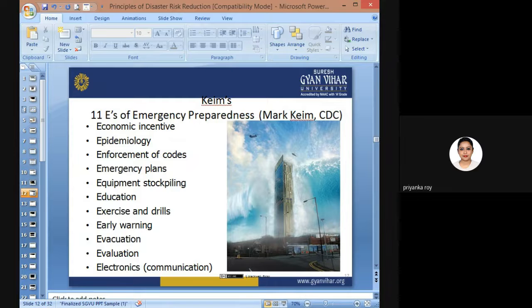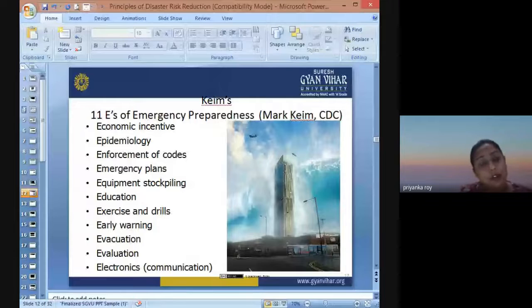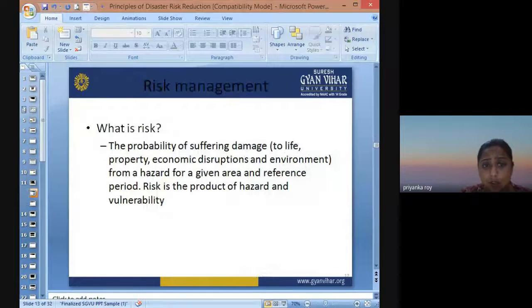Evacuation, and then we have to evaluate what is the extent of loss, what are the areas that have been lost, what is the intensity, and how it can be curtailed. Then any disaster can result in disruption of the flow of communication. So reestablishment of communication channels is very essential for providing SAR operations and to prevent more losses.